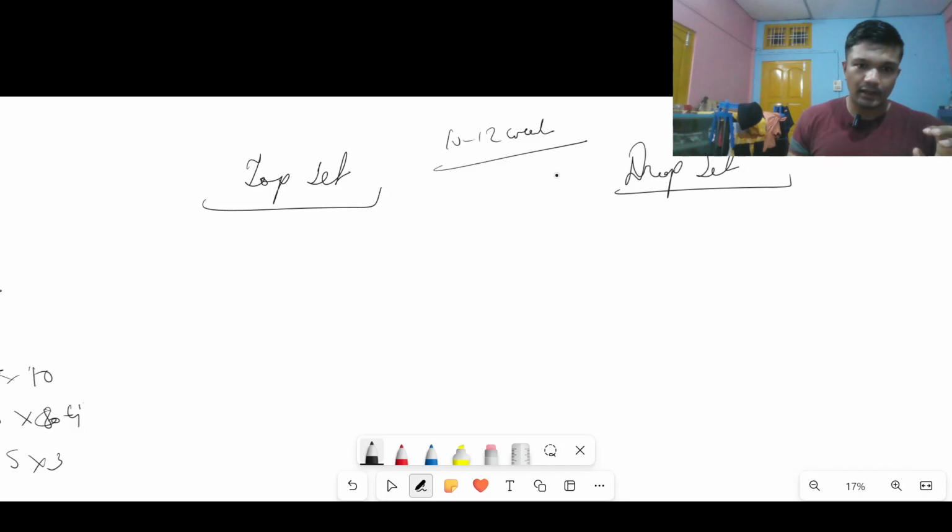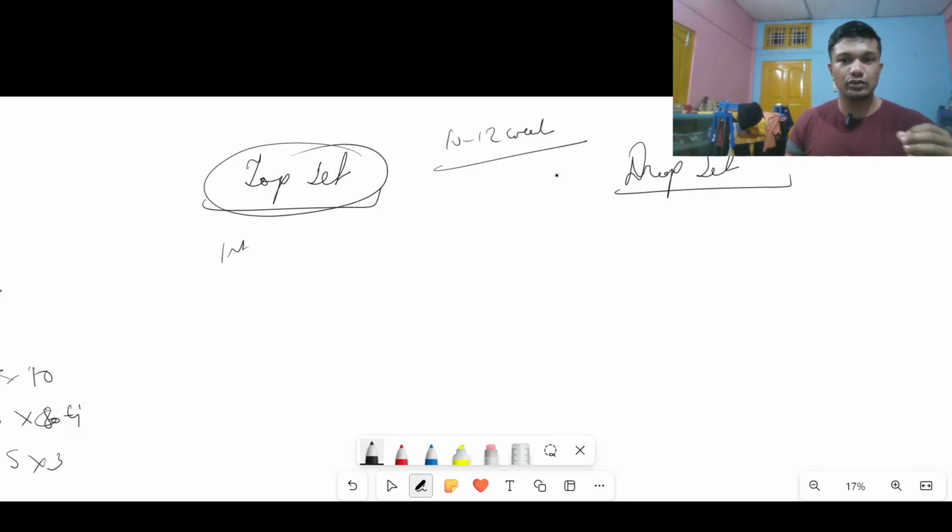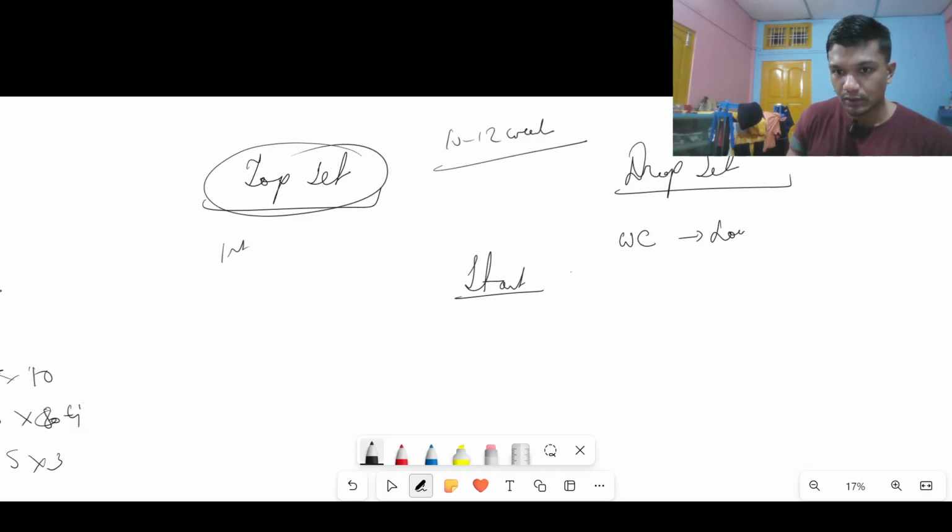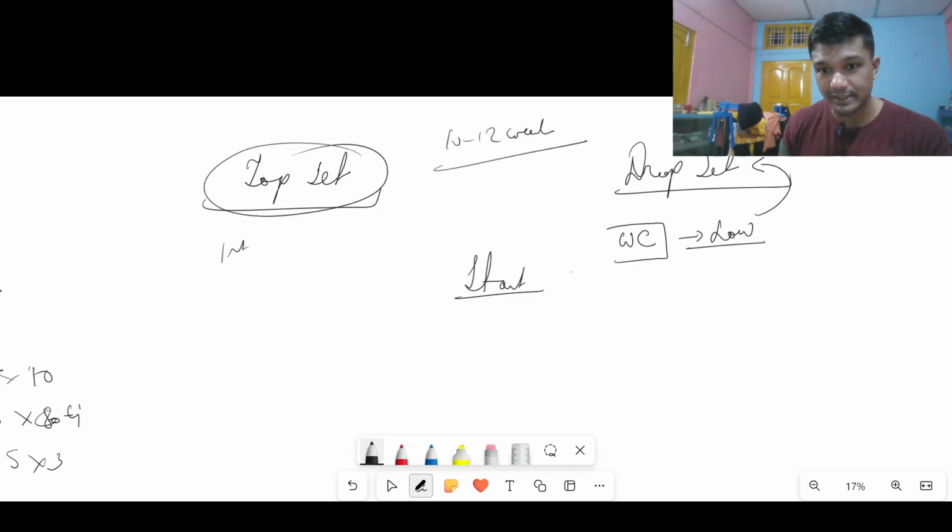So top set, back off sets: on the first week itself you should be starting them. Why? Because you are in a fresher state. But you should not be using drop sets at first, because you are just starting. See, at the start of a training cycle your work capacity is low, so even if you include a drop set, you won't be able to tolerate that much intensity, because your heart will give up, your lungs will give up, or the tolerance of pain is not well developed, so you may end up shooting yourself in the foot. So work capacity is a concern.